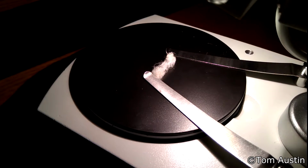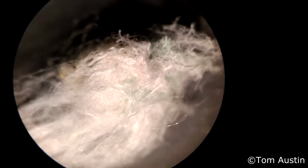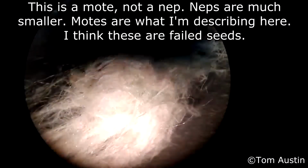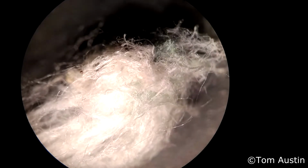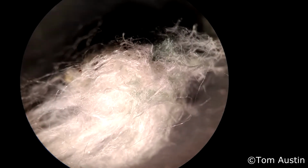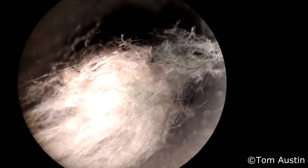Also for your viewing pleasure, we have here a nep. And a nep is just sort of a little cankerous bundle of fiber that forms with the seeds. I'm not quite exactly sure what its origin is. It might be an underdeveloped seed, or it might just be a piece of the seed coat that came off. But yeah, it's just a bundle of very short, compacted fibers that comes out with the seeds whenever you remove it. I was noticing that this cotton was rather neppy. There was like one nep per seed, and I don't know if this was like the failed top coat of the seed or not. I'll have to look into that.